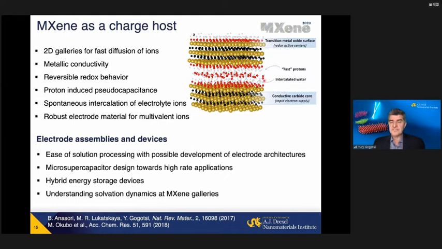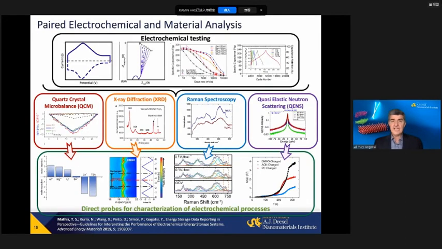I'm going to give a couple of examples first on aqueous systems. We start with intercalated water just after synthesis, and we have protons there. But there is, of course, the possibility to use organic electrolytes and ionic liquid electrolytes, and work with lithium, sodium, potassium, and other elements. And what we do in my lab, we first do electrochemical characterization: cyclic voltammetry, galvanostatic charge-discharge, electrochemical impedance spectroscopy. And then we look in situ, studying the mechanisms of processes to understand what is going on when ions go in MXene.